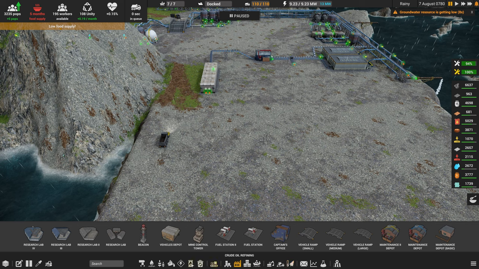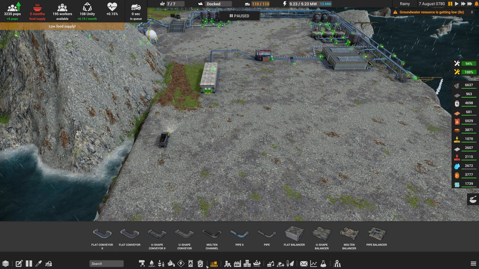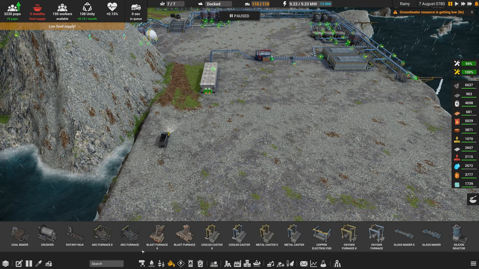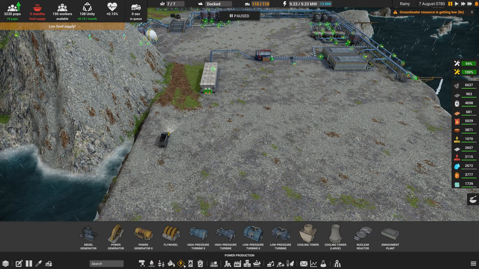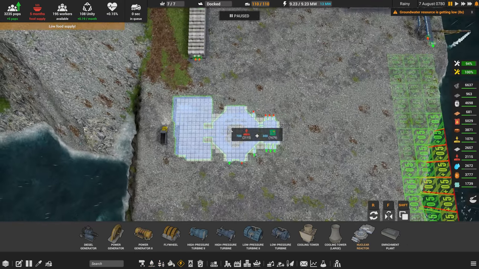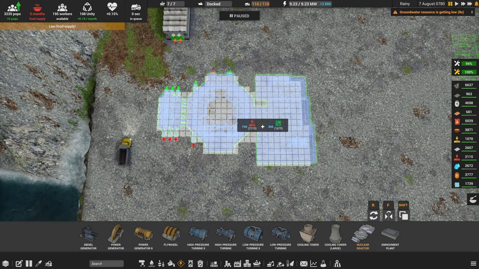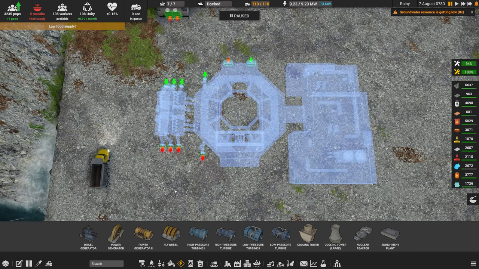So let's go. Let's get into nuclear. I don't know exactly how I'm going to sort this out, so we may have to relay it a few times until we get it right. So straight into nuclear power. So here we go. I'm guessing, let's just place it so we can remove it.